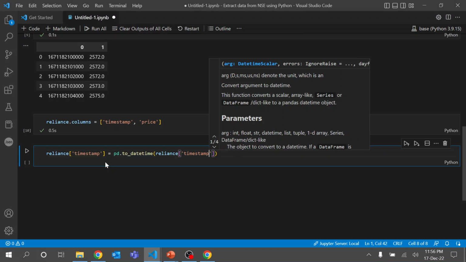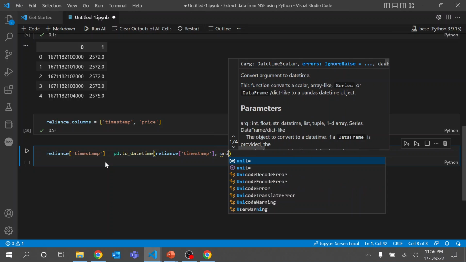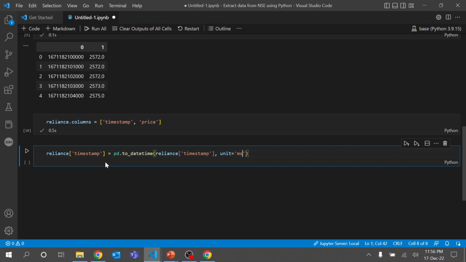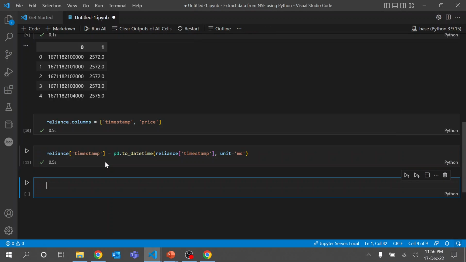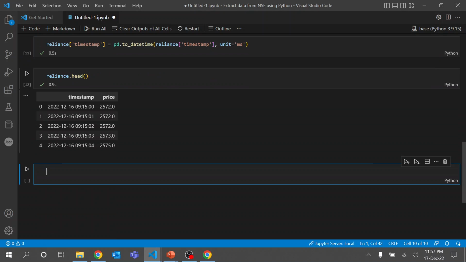Great. And I'm gonna give the unit over here because the data is in milliseconds. Sometimes the data will be messed up if you don't mention what the input you are giving in is, so I'm giving in milliseconds. Done. Now let's do a reliance dot head. Ideally this should be in a good format. Now let's check. Awesome.